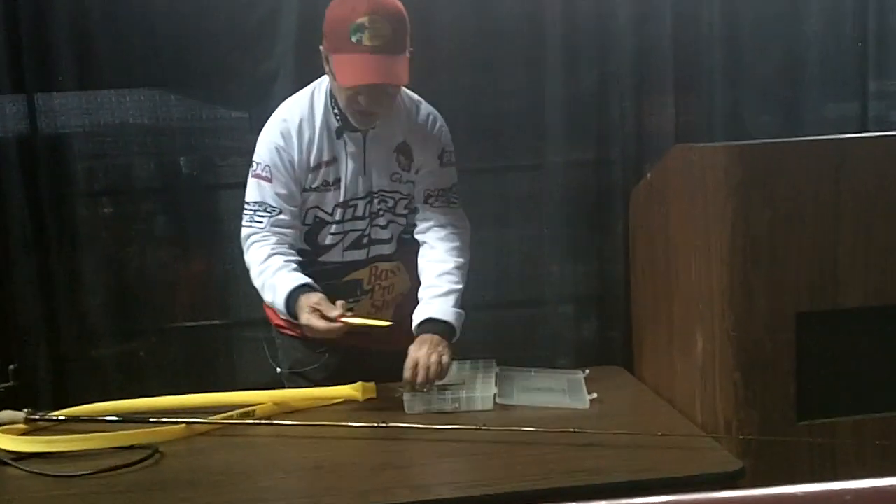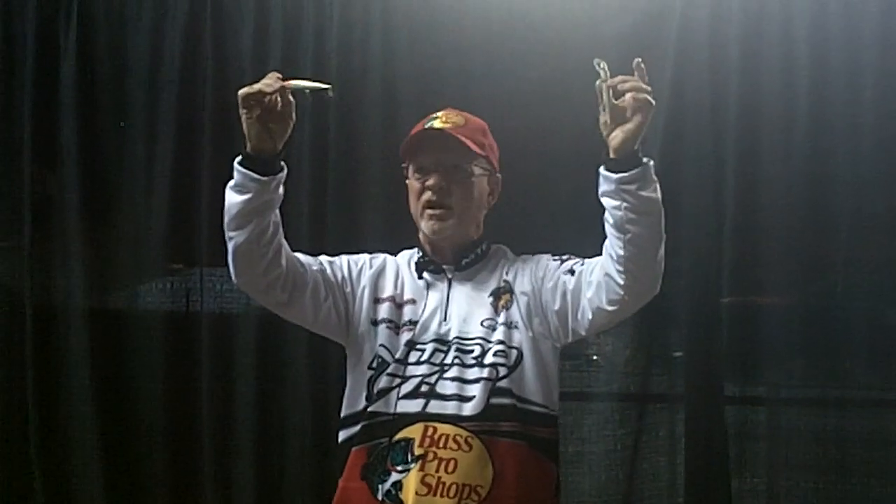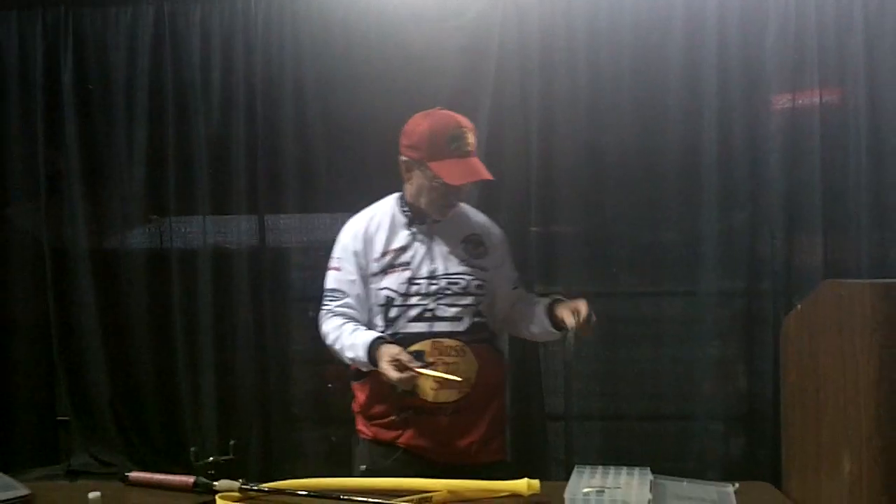I'll show you a few of them. Here's a couple of the old Rogues — these are baits I've had for years that were weighted by myself or a friend of mine. We would drill them and put a little lead dowel in until you get it right, tinker with it in cold water, then seal it back up with epoxy glue. These baits will suspend, but they were originally floater-divers. They'll still catch fish, but they don't have the ability of the new jerkbaits — you can't throw them as far or get them down to depth like the new ones.